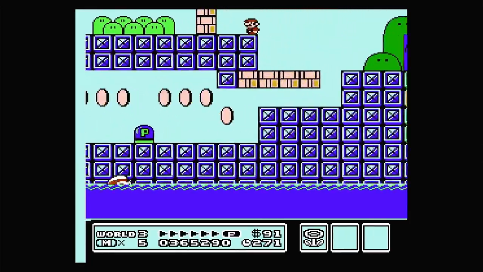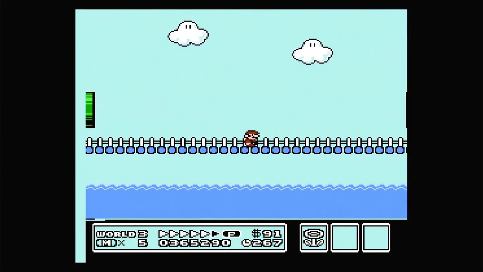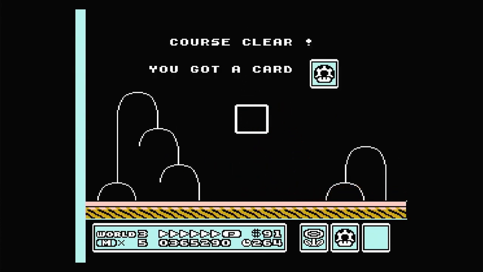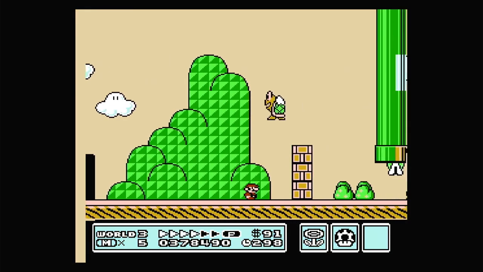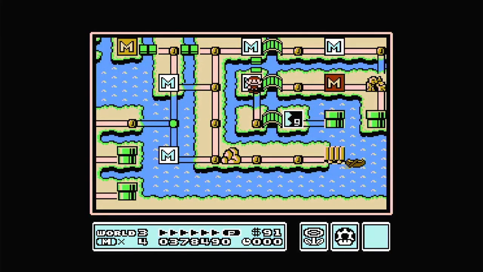Okay, I'm just going through. Alright, here we go. Okay, there we go. Okay. Aside from getting eaten, that was so easy. Alright, level 9. Whoa! Okay. Oh! You just kissed me. That is gross.